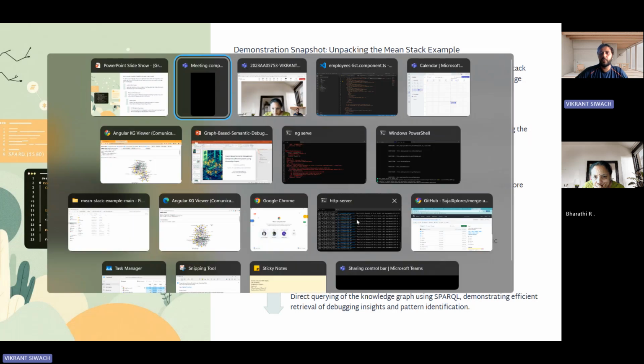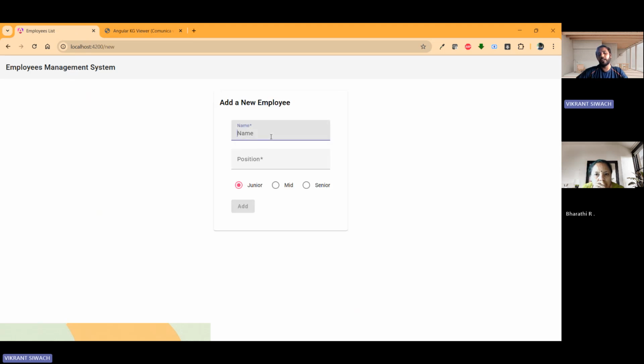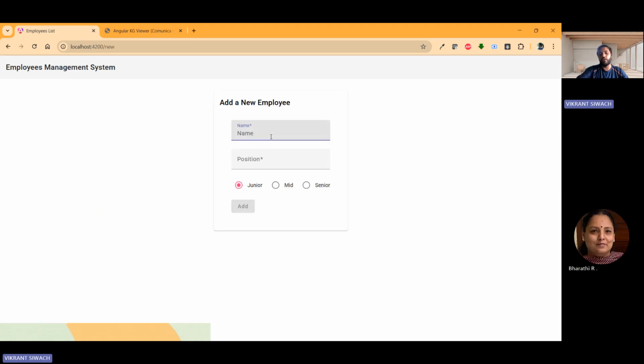All right. So first, I'll quickly show you a runtime of the application. This is the demo repository that we have created, where it's a simple front end. We have an employee list, and we have the capability to add employees and positions, and there are validations, for example that it must be 5 characters. This is an existing repository that I picked from GitHub. I will be sharing the link with you. I have not added it in the presentation, but maybe I can add it in the presentation itself.